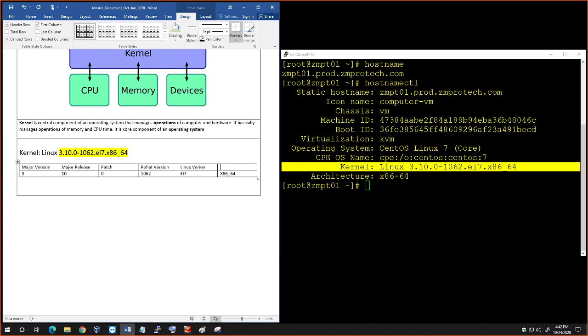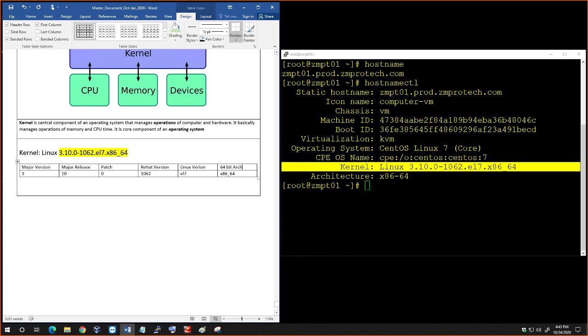That means this version is independent of Red Hat. What Red Hat is doing is taking this version, making little changes, and calling it their own. And x86_64 stands for the 64-bit architecture. That's all there is to it.